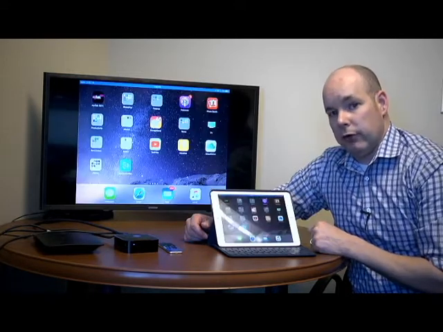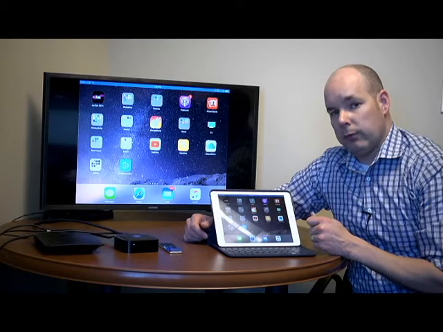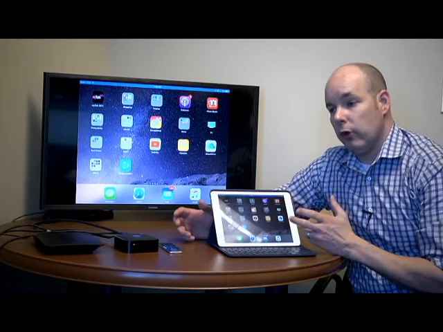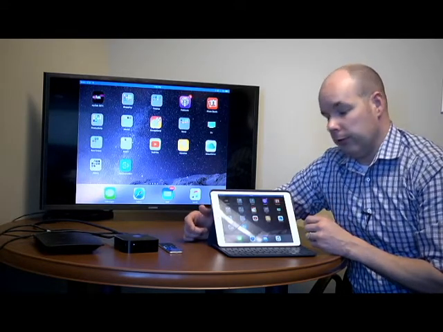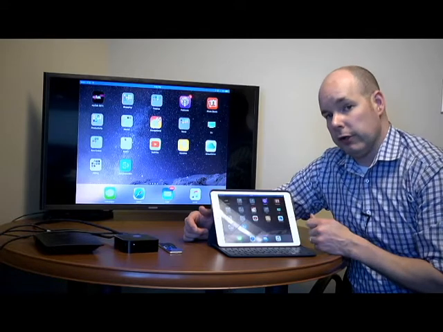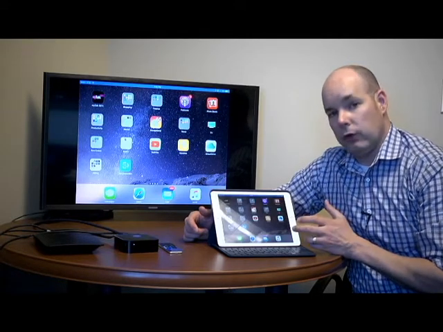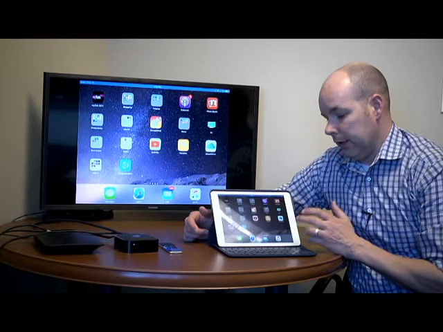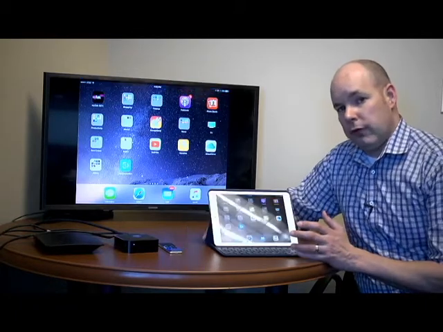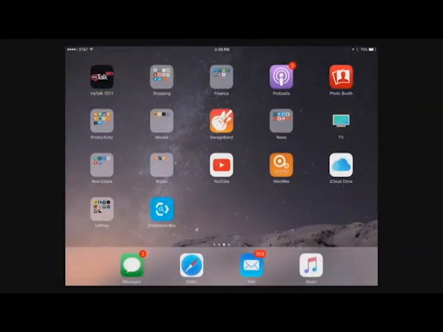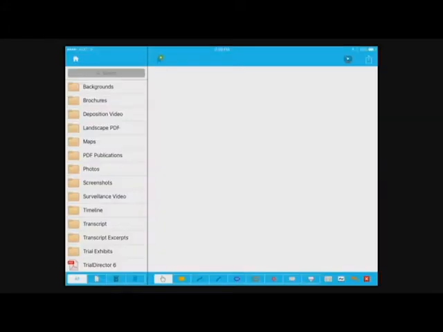To take it a step further, whatever program you're going to use to show your exhibits, you're going to need to download and make sure that you have those ready to go and fully loaded with your exhibits. That's a whole other topic, and I can address that at a later time. So for this, we're going to use Trial Director in a Box. It's this blue icon on the iPad. Once I click that, it's going to start Trial Director for iPad.